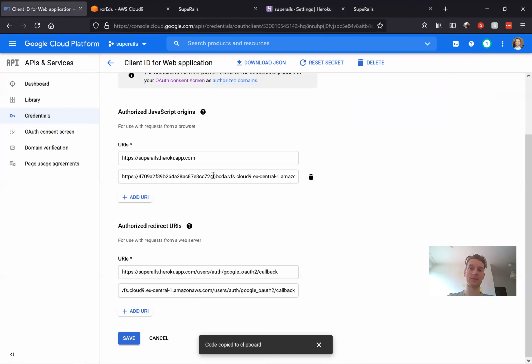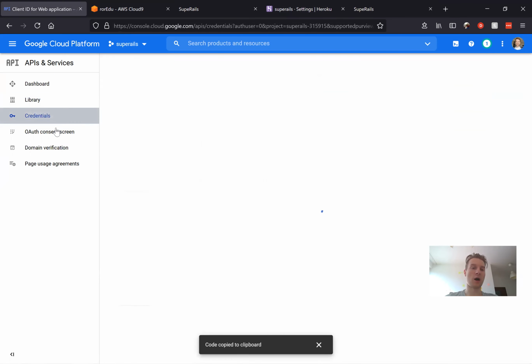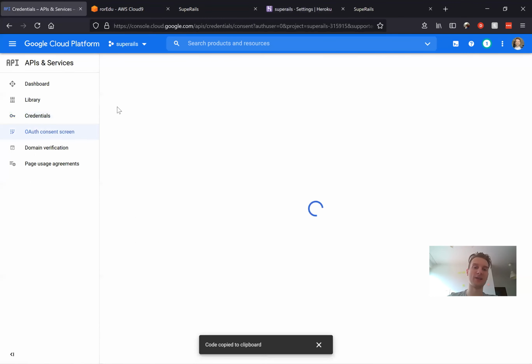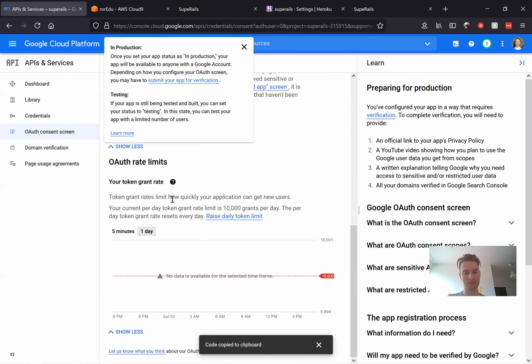So it works. And this is basically how you configure all the steps of the OAuth screen and credentials in the Google Cloud Platform. And just going back to our credentials and OAuth consent screen, let's say we will want to submit our consent screen so that we don't have this exclamation mark. We're going back to these settings.